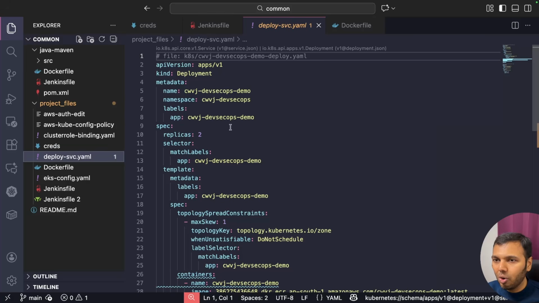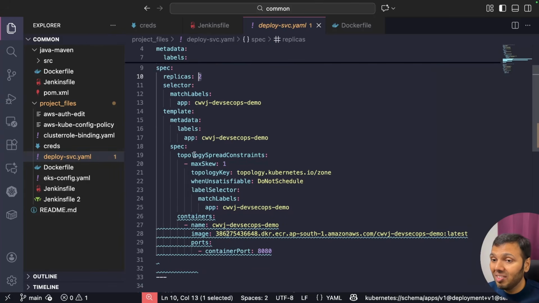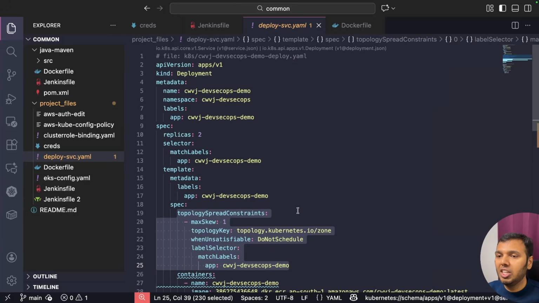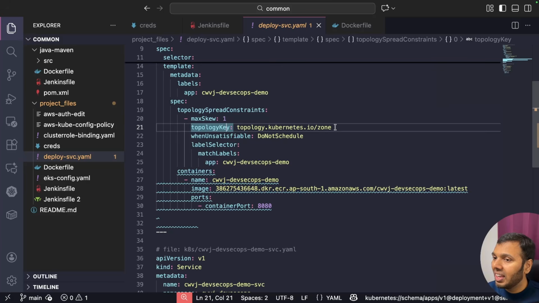So if I go here, it is a generic deployment that you would have used thousands of times. I'm using 2 replicas, and then this is the important part. This is the part that will ensure if I have 10 replicas, 5 are in one AZ and 5 are in another AZ, because here the topology key that I am defining is zone.